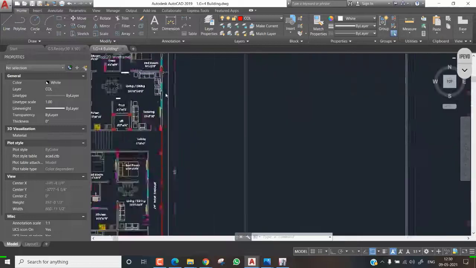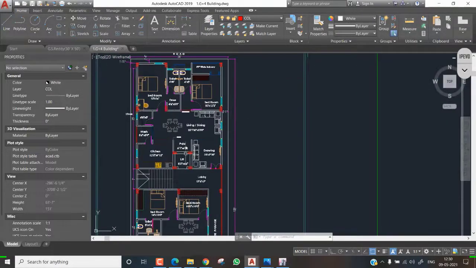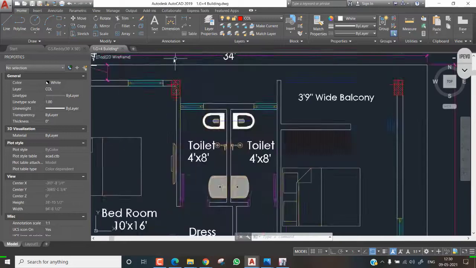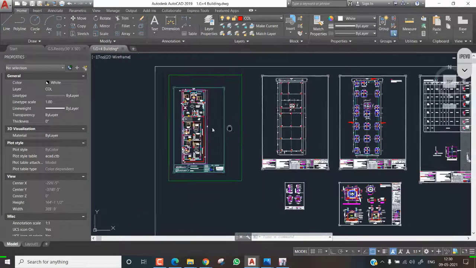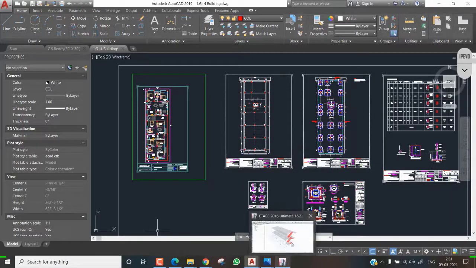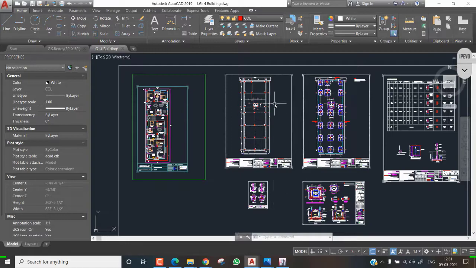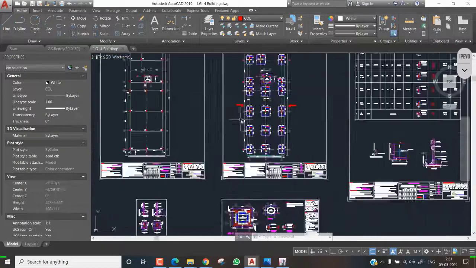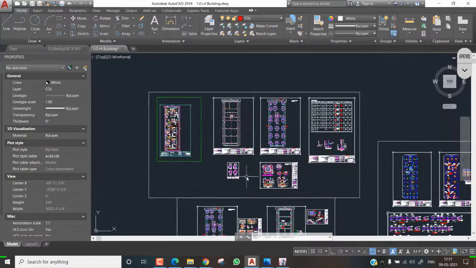So let me show you that. This is one of the architectural plans. Once the architectural plan is done, here we decide the column arrangement and these things. Once you decide the column arrangements, I will go to ETABS and design in ETABS. After that, based upon those results, we will design footings. ETABS will never give you the footing design. We will go for the SAFE software.